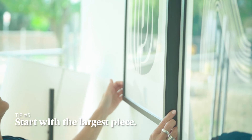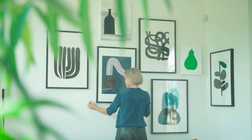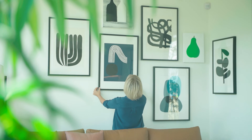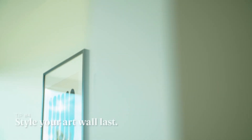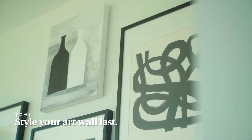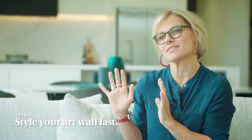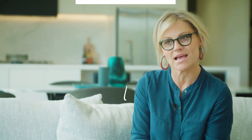When you approach styling your art wall it's fine to have personal preferences. If you decide that the wall seems too large in one spot then you can work your look to one side. Each art wall is individual to the space that it's in. The relevance of the furniture placement to the positioning of the art all comes into play. I always choose to do the art wall as the last thing I style.